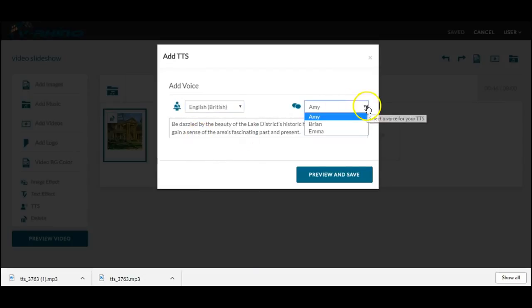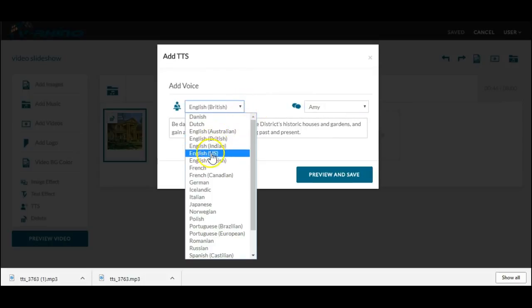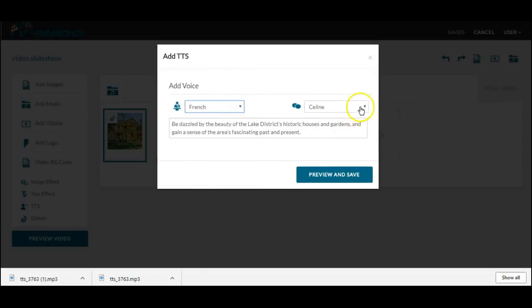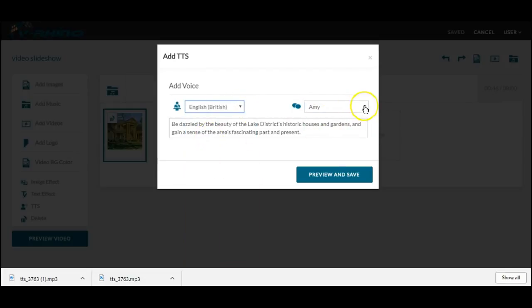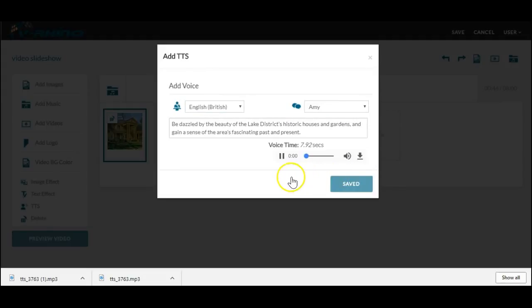And you also then have over here male and female options. German. All you need to do is select the language, voice, save, and then you can run a preview if you're happy with it.